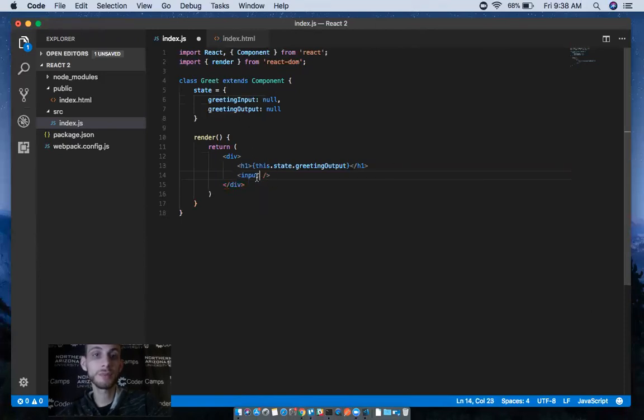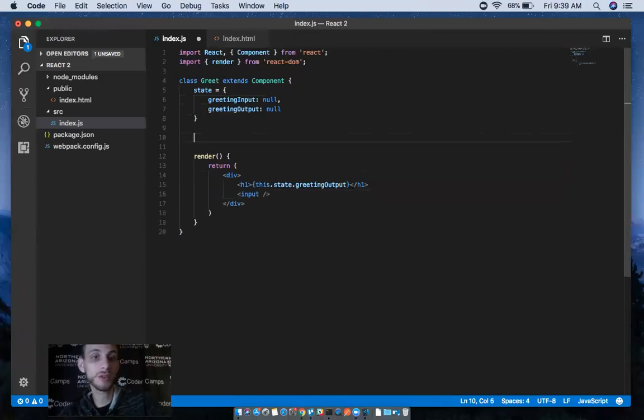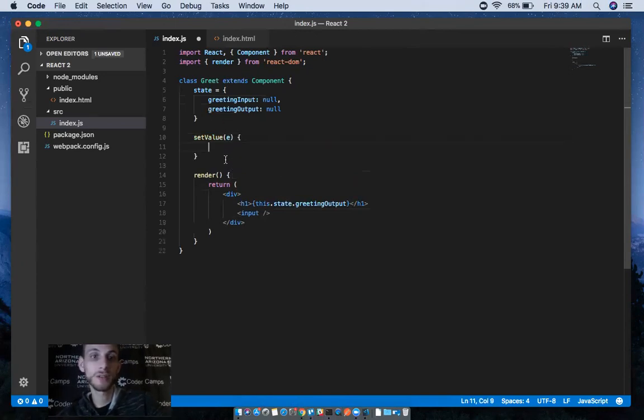Okay. And then I'm going to put an input right below that. Okay. And this input needs to change each time there's a new value entered and then store that value in the state, okay? And so what we need to do is set up an onChange event. And so what I'm going to do is create a custom method called setValue, okay, which is going to take in the value of the event object, okay?